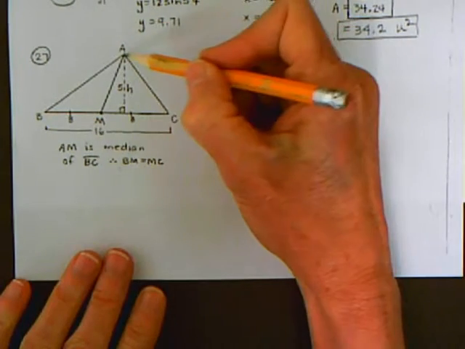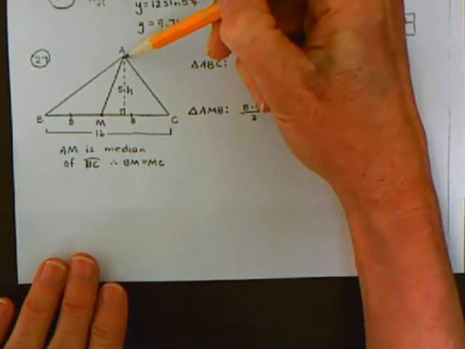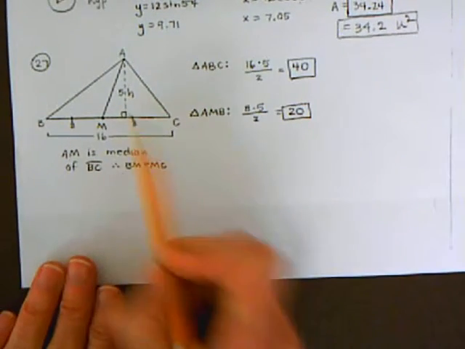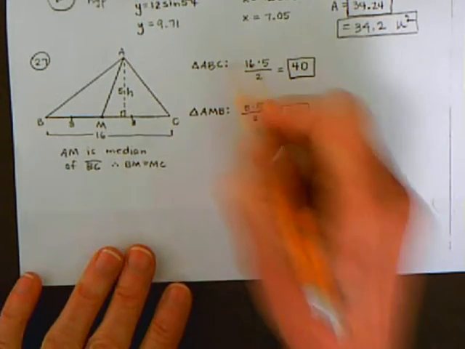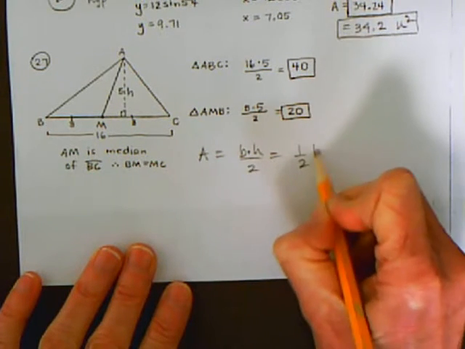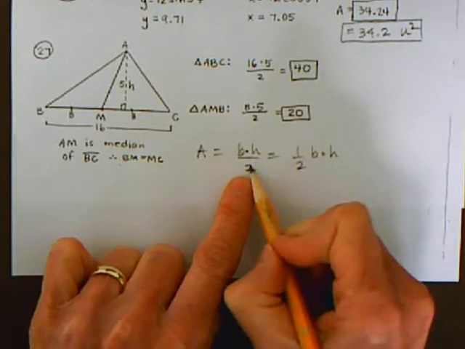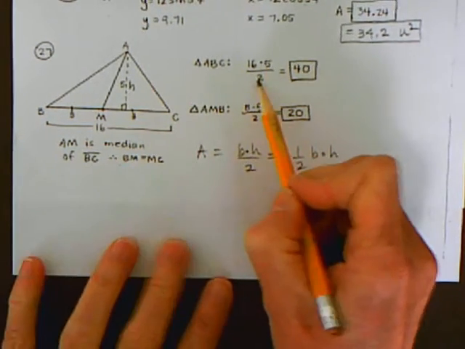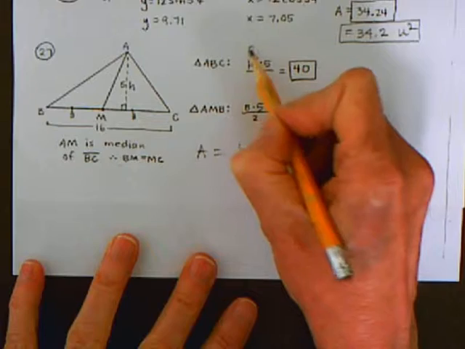Now remember, the height always makes a perpendicular pair with the base. So if the base is 16, the height here is this altitude from this vertex A down to the side BC. So we're going to call that 5. Okay, so find the area of ABC. The area of any triangle we know is base times height over 2. Don't forget that that's the same thing as 1/2 base times height. So I use these forms interchangeably. Base times height over 2: 16, that's the base of the big guy, ABC, times the height, 5, divided by 2. Well, I'm just going to cancel the 2 with the 16 and get 8 times 5 is 40.